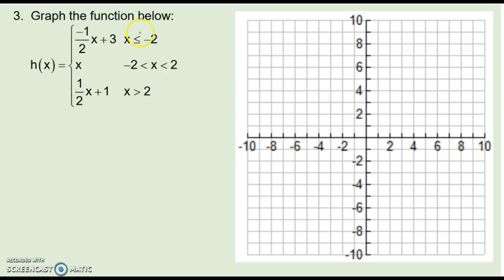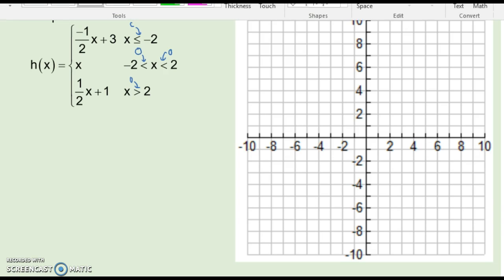First thing I want to do is label these things. I know that at negative 2, I'm going to have a closed circle. On the second part, though, I'm going to have an open circle here, and an open circle here because I don't see that equal sign. Our strategy is still going to be the same, and actually that middle piece is going to be a little bit easier for us because we're given the left and the right bounds already.